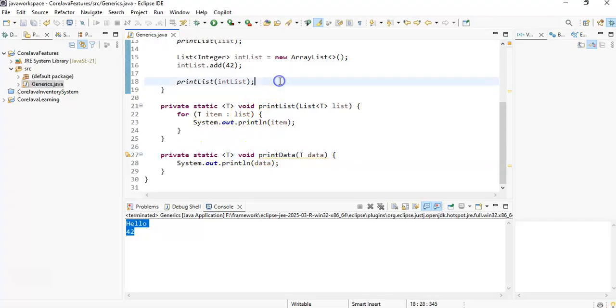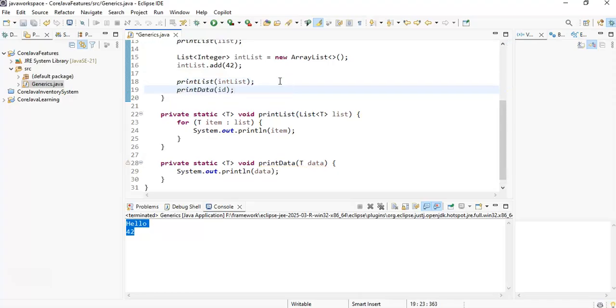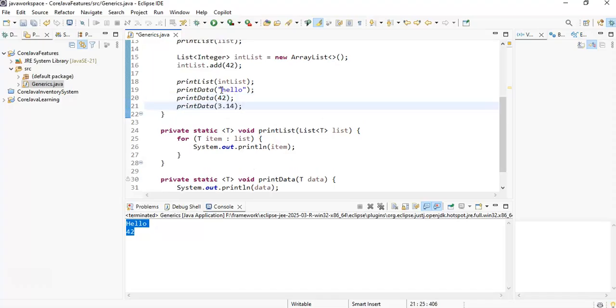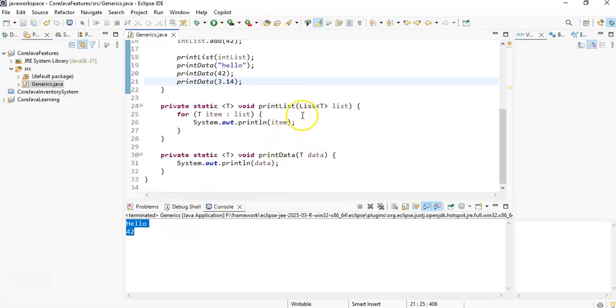That means we can print any type of data. Suppose I can print a string, hello, I can print an integer, I can print a float, anything. Either we can take a collection or an employee object. T can be any type.